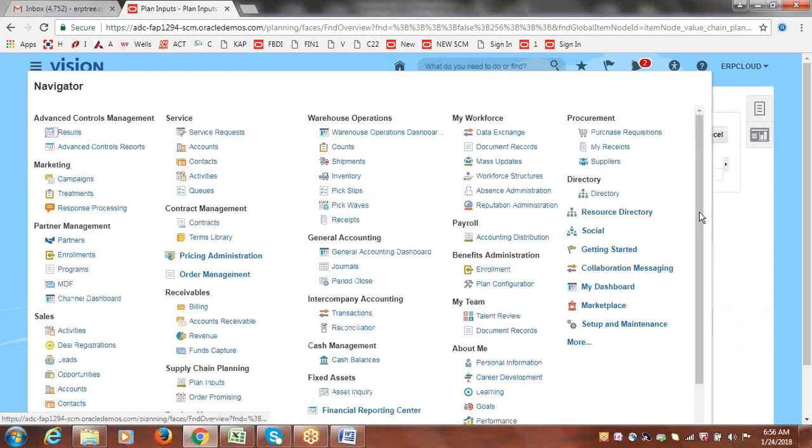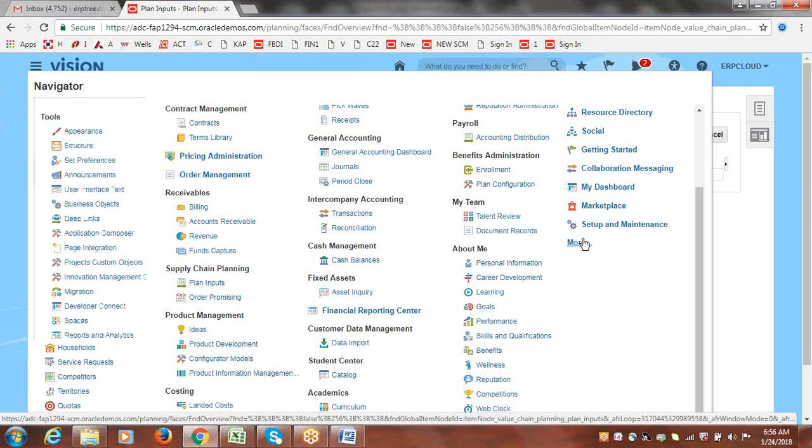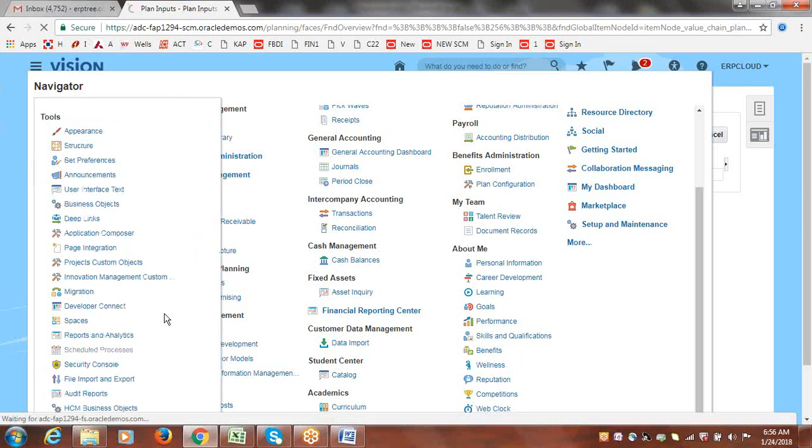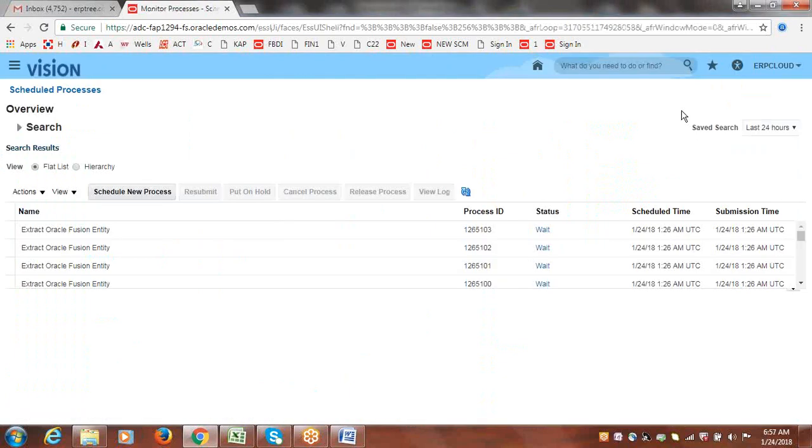Through this job submission you can see the status from the scheduled processes. It takes some time. You have to wait. We selected many objects at process submission time, so all the relevant data has to be updated in the OM process.